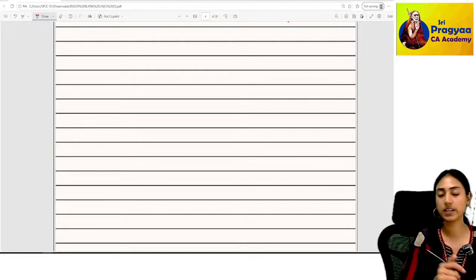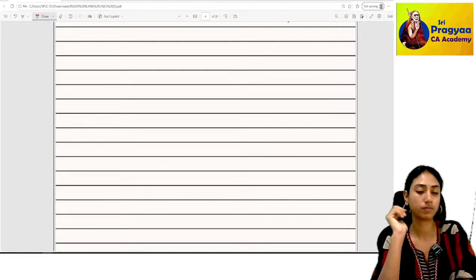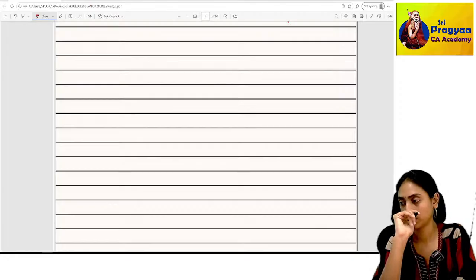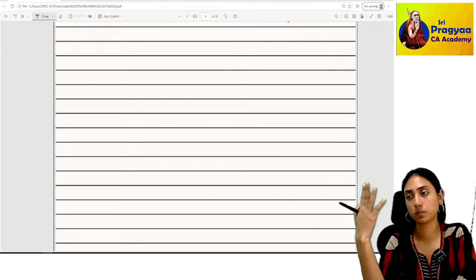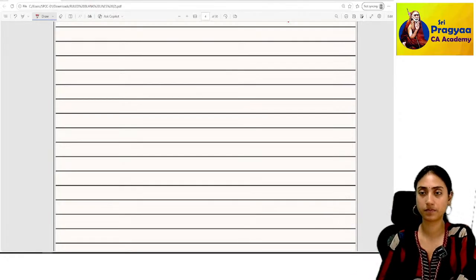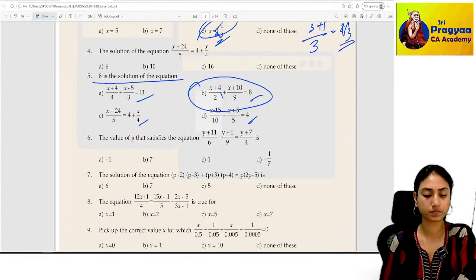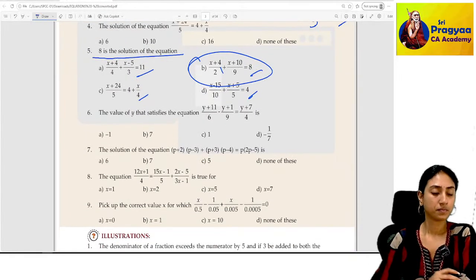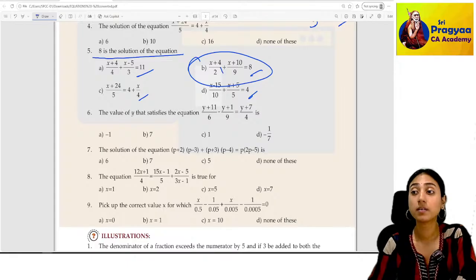Fourth is okay, but are you guys able to work on the fourth? You move on to the exercise. You can use your phone as well, no issues. Fourth, any questions?